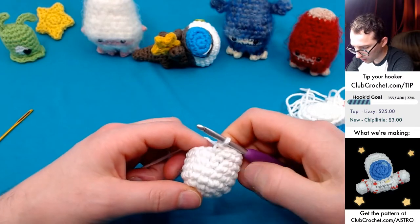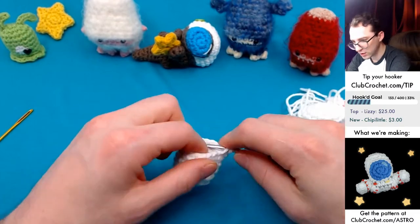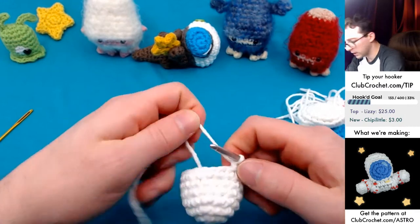Okay, so we're on our fifth round of single crochets, which is perfect. And after this, we need to change to gray for the neckline.